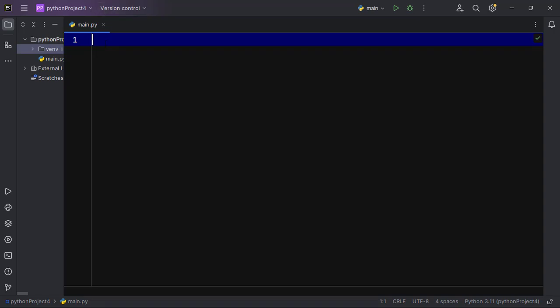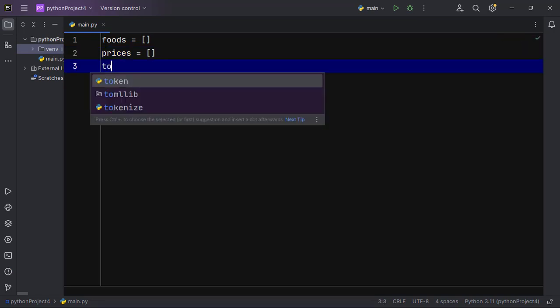So the first thing we are going to do is create a list of food. We're going to be creating the cart where we're going to be putting our food. So that means we need to have a list of food items we want to buy. So I'm going to say food equals, let's create an open list first. The next thing is going to be prices. Let me change this one to foods. Then we're going to be having the total.